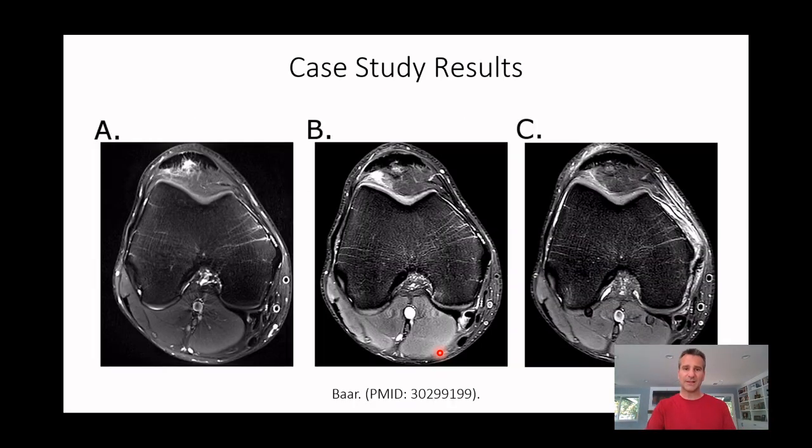So what happened to our athlete? Well, you can see this is at the beginning. You see this big white hole here, and that hole is basically the patellar tendinopathy. This is a year later. You can see that the hole is almost gone, and you can see that by 18 months later that the hole is completely filled in. We've done the same thing with a bunch of other athletes throughout the world, and what you see is that this process can be as little as 7 weeks. So we see within 49 days that we can get a complete reversion of the tendon scar.